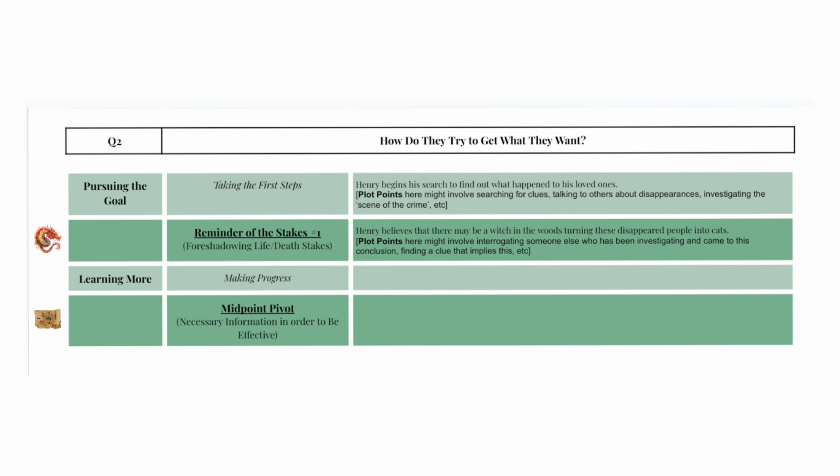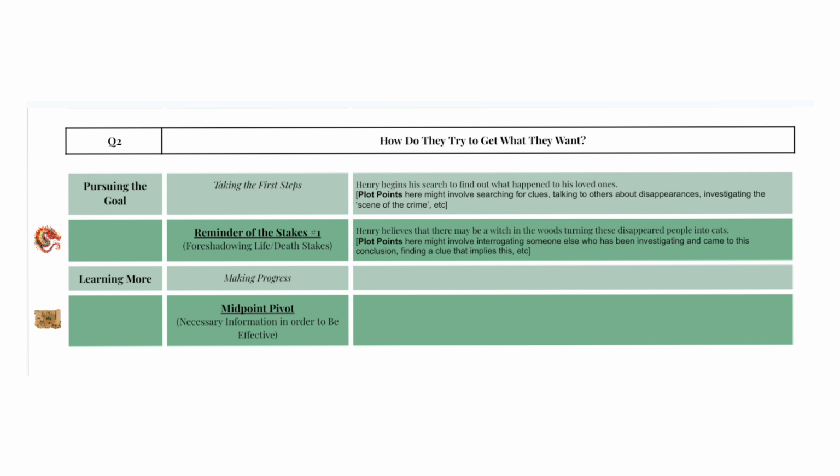So our protagonist is a child. Well, they have no magic. They're a kid. They're in no way equipped to defeat a witch, and if this information is correct, then their little brother and mother and father may have been turned into cats. He doesn't know how to turn them back. He's hoping that this information is false and there's a more palatable truth out there, but no one has ever come back once they've vanished. And the more he thinks about it, the more he realizes, you know what? There are kind of a lot of cats in the village. And he doesn't remember there always being this many cats when he was younger.